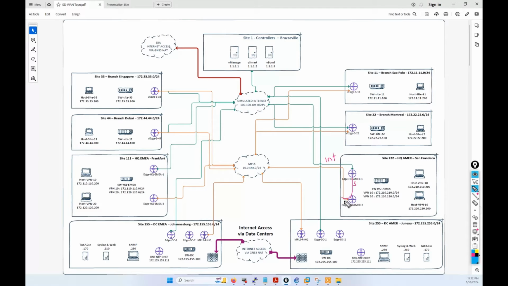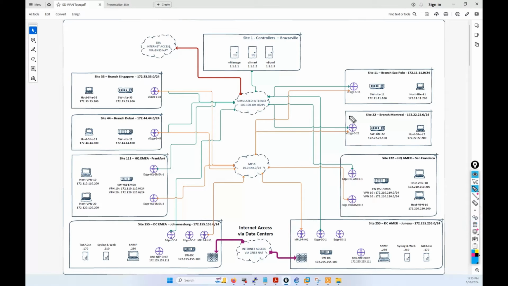We can have another TLOC that's going to allow the MPLS router to connect via the internet transport, and that's going to bring resilience in our network, which means if the internet connection is down, vEdge 1 will be up and running through the MPLS transport, and if the vEdge 2 MPLS connection is down, it can still be connected via the internet transport.